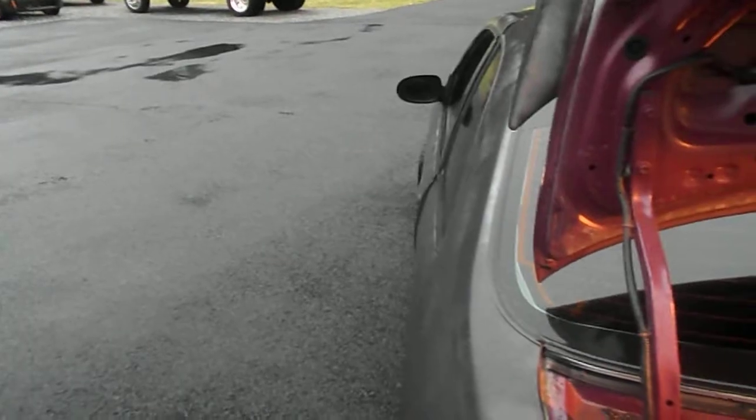See, that door's not shut all the way. It does shut all the way, but just to let you know, 2 brand new door hinges really should go on it because the door sags. You've got to pick up a little bit to shut it. You can see it's still cold. I was going to show you the window tint. The windows are dark. Too dark for my taste. I'd probably have it taken off. Depends on where you live. You may like it. Definitely keeps the heat out, I guess, but they are dark.